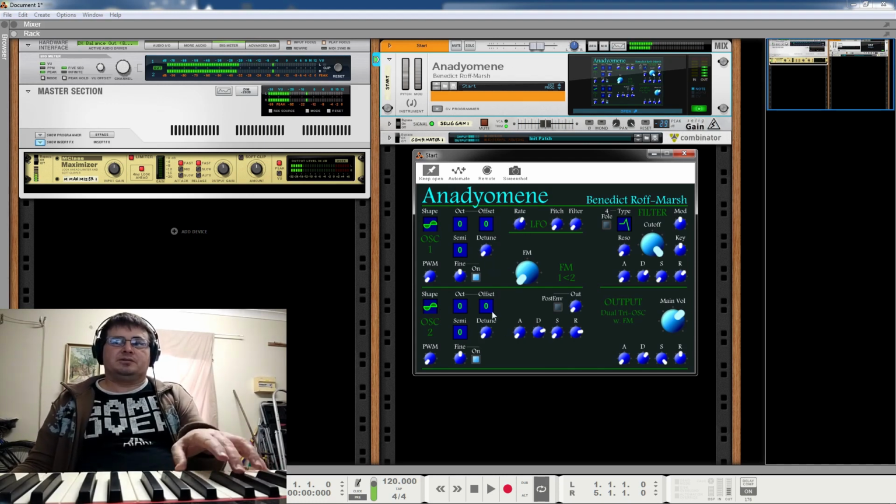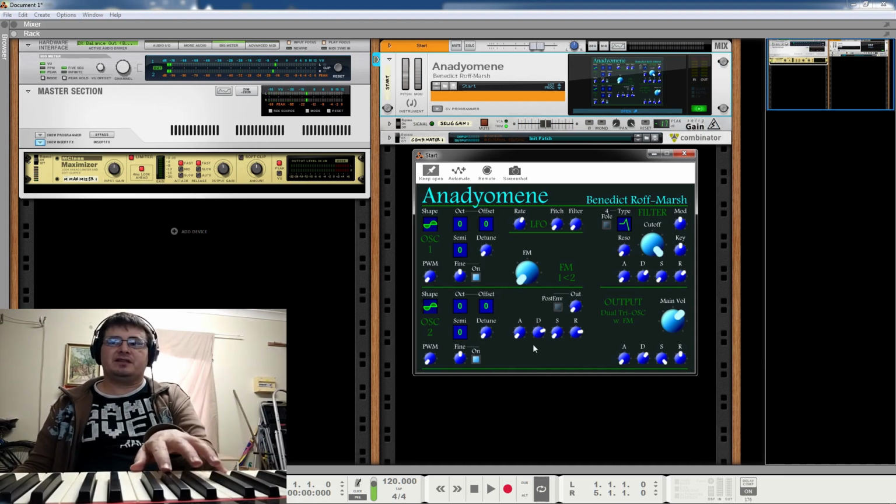Oscillator 2. Basically, all of this is exactly the same as up here. It's when we get over to here that the 2 oscillators have a slight difference. One is just that we can take the output of oscillator 2 and send it to FM. That is sent via this envelope. The output of oscillator 2 is optional.